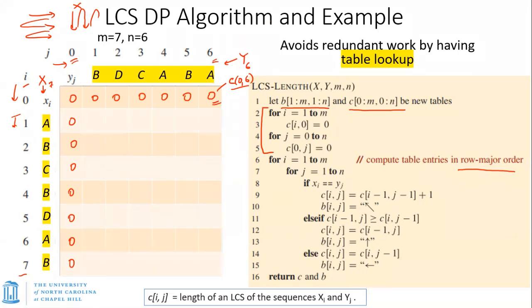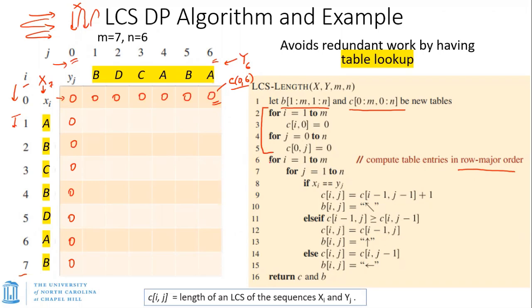Why is that? Yeah. So if either one of the strings is a null string, then obviously you can't have any. The longest LCS is going to be 0. And that also helps us. These are sort of sentinels. They help us in actually implementing the algorithm as well.